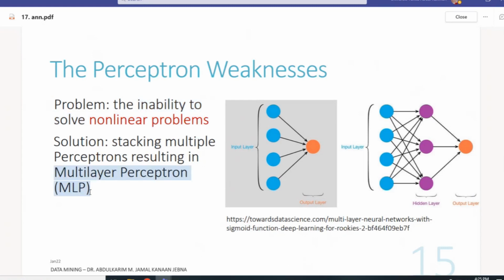perceptron, not only a single layer, because perceptron is only a single layer. So we need to make it complex. How to make it complex? We add more layers of perceptron. So here, as this example shows you, now we have 2 layers of perceptron. Okay? The first layer is input, right? First layer is input. This is the first hidden layer. We have only a single one, and the output layer.